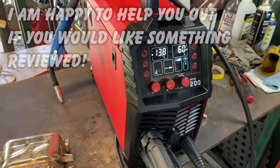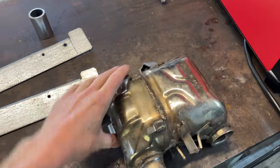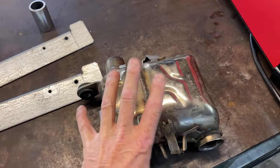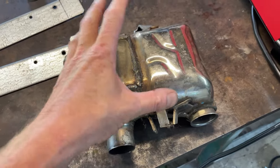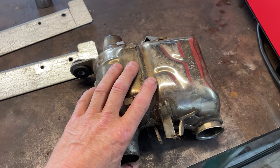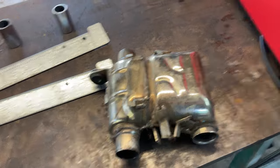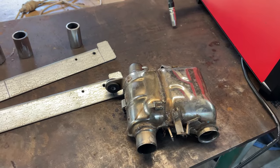Right, the reason I got this lot here is because I'm going to cut this catalytic converter open, and I may even weld it back together again without the guts inside it. To do that, I'm going to make a little jig to hold everything in the same place so it all goes back together. I thought it'd be interesting to see what's actually inside, what the restriction is, and what sort of a job it is to take it apart, take the innards out, and then put it back together. That way you can have it on your bike with no restriction in it, and it'll look like it's got a catalytic converter on it, and it will sound different too.